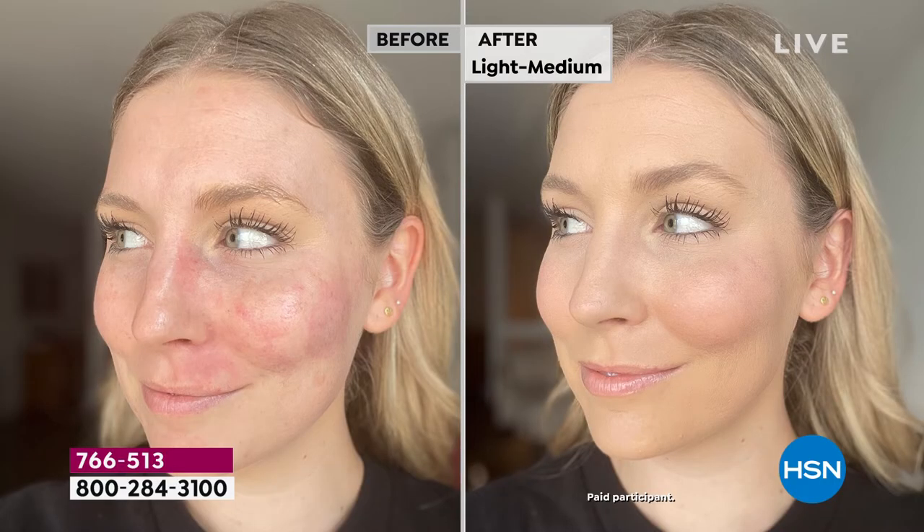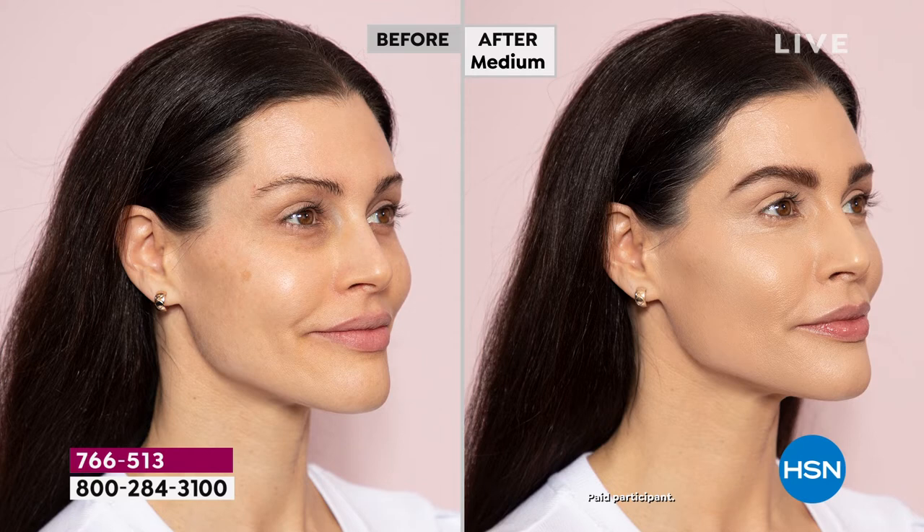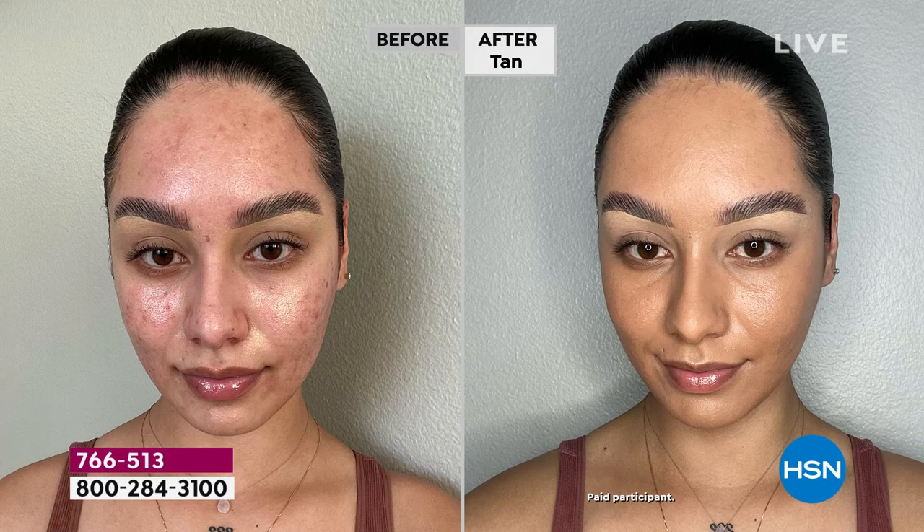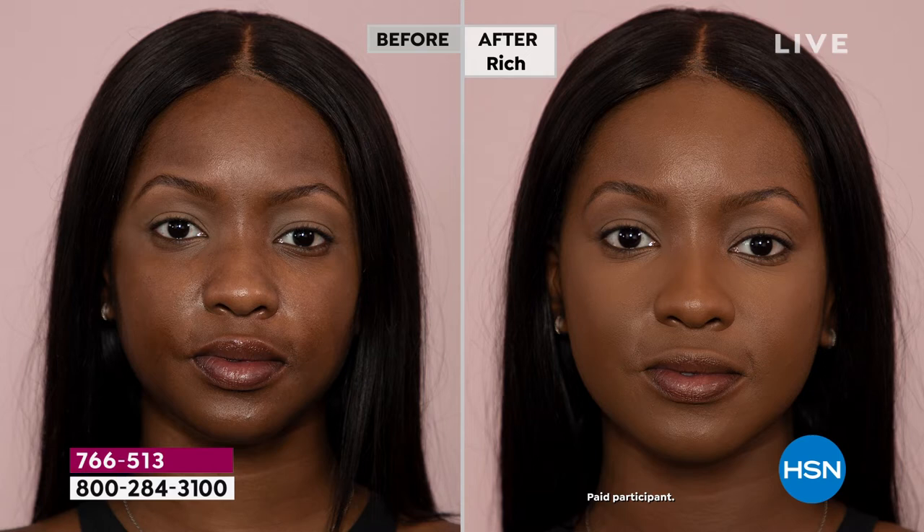If you're using the same technology you used 10 years ago — here's a fair complexion — look at the skin. Imagine looking in the mirror and seeing that skin looking back at you. Bobby Ray last night was in tears — it really is such a game changer. The technology, ingredients, and experience when you get this home — it's going to feel so good when you put it on. It gives you the glow and bouncy look to your skin with the coverage you want in a serum texture that you won't want to take off.